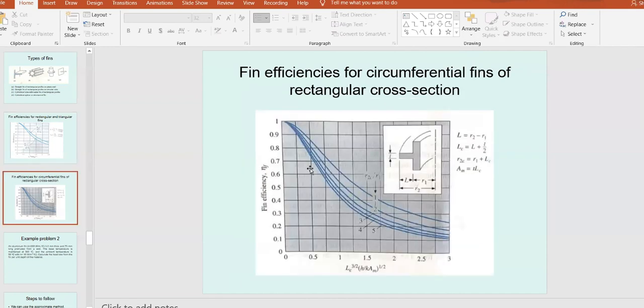Another one, that if you have a shape like this, one of the many similar curves as I said, where you can again find out that quantity, Lc to the power 3/2, h over k Am to the half. And the only thing you have to be careful about is there are 3 types of areas involved. One is this Am, another is the A, which is the cross section of the fin, and another is the surface area. When you do the design problem today, you will need to be very careful about all these 3 areas. And then for this one, you can find out all such quantities and find out the particular efficiency from which you can find out the actual heat transfer.